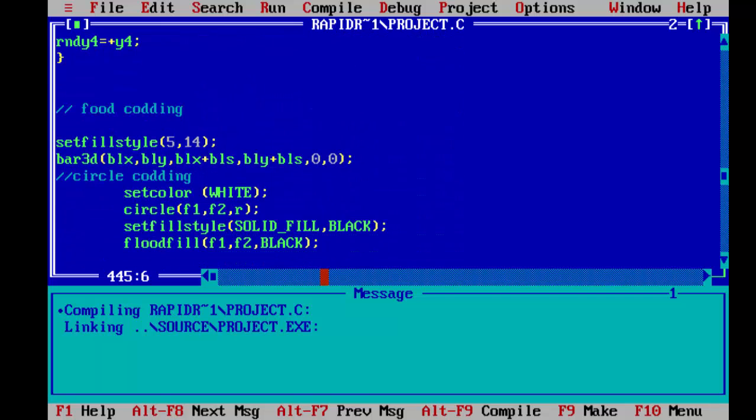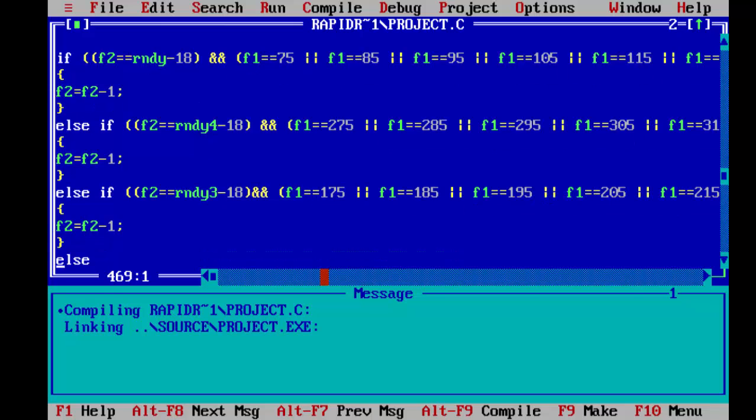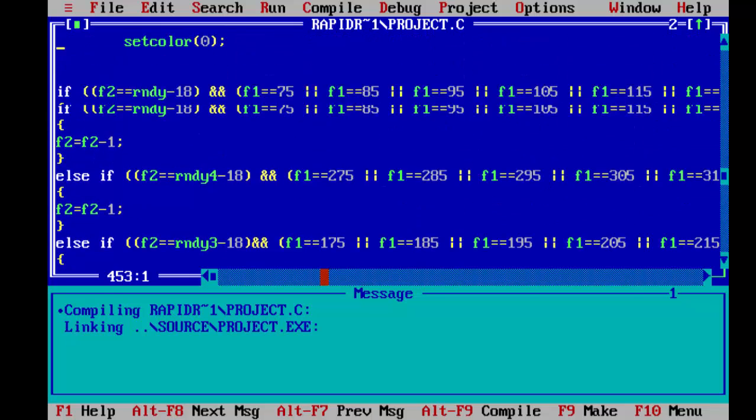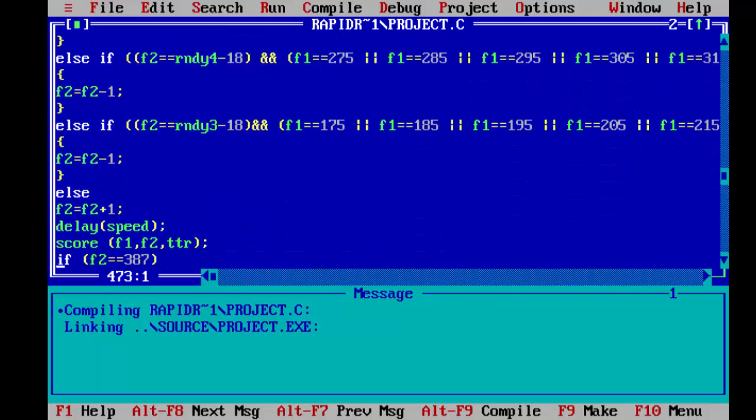Okay, these are the things in the coding. This is the restrictions of a screen, where to set the goal of a ball pointer.